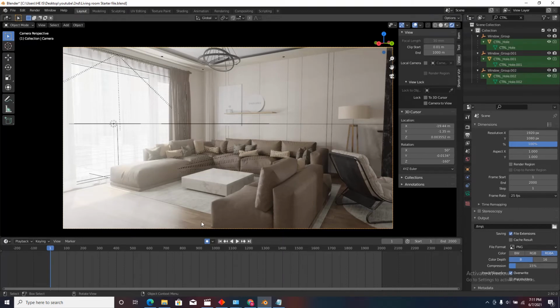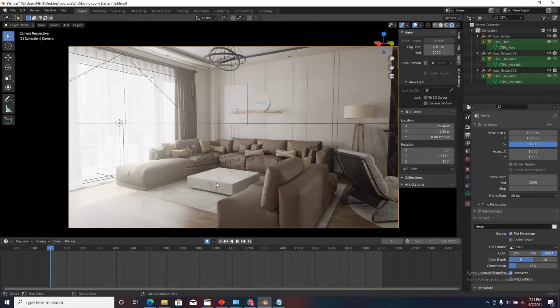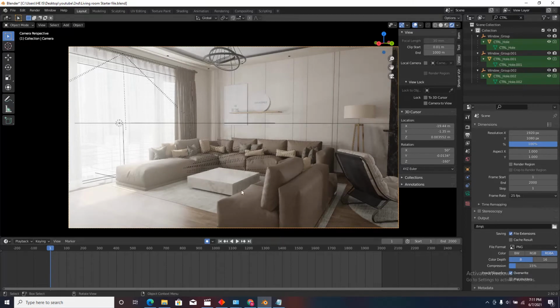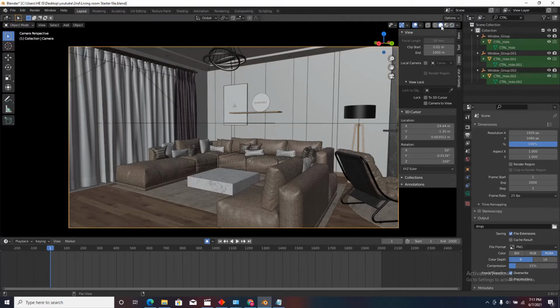After that, I'm going to press spacebar on my keyboard. If I hit play, as you can see, this is playing. Spacebar is the shortcut for that. But in the render view, whenever you hit play, it's going to get very slow since it's in the render view. So I'm going to go to the solid view so that it will be faster. If I hit play, as you can see, the frame rate is 12. The previous one was 7.